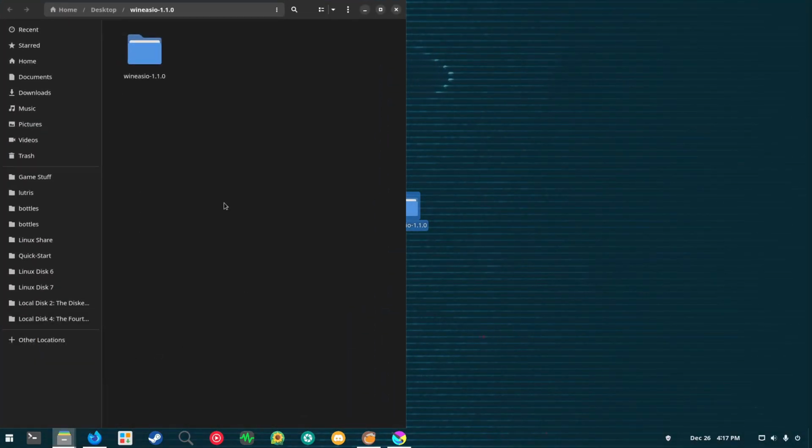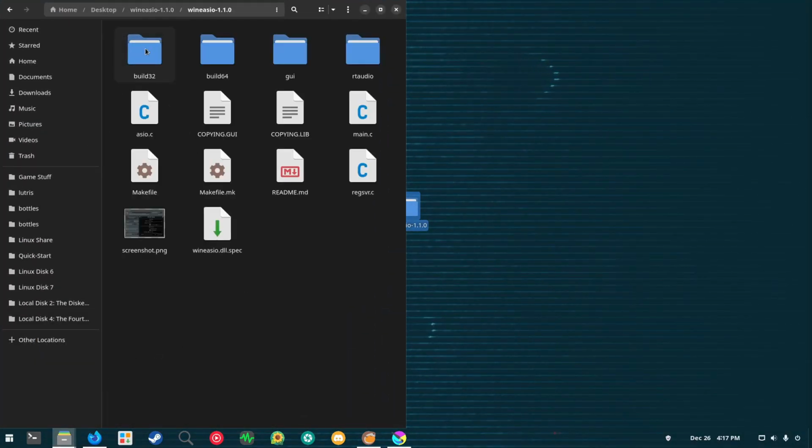Inside the wineasio folder are the files that are necessary for you to generate the files that you need for wineasio.